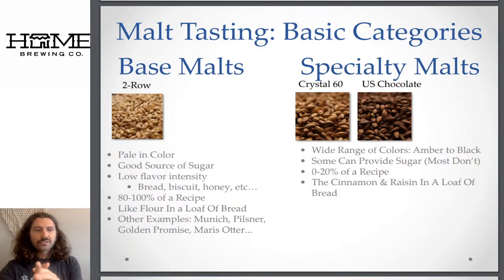Here on the slide, we have Crystal 60 and we have U.S. Chocolate. Crystal 60 is a good example of the type of malts that express their color by a number, and that number is 60 in this case. So if we look at the whole scale of what we call the Lovibond scale, L-O-V-I-B-O-N-D, we can use that to get a basic idea of what kind of color contribution that grain will present to our beer recipe. And Crystal 60, also known as Caramel 60, means that the Lovibond is 60.